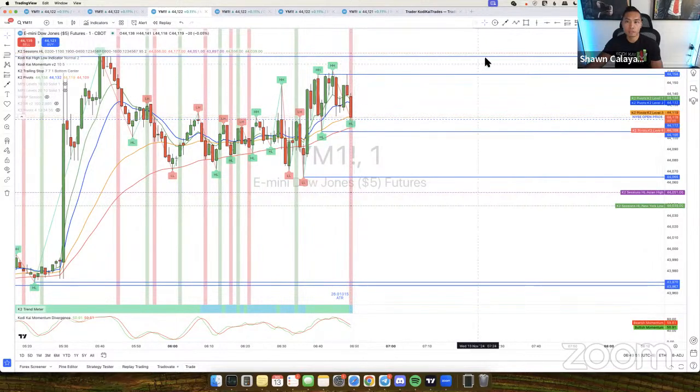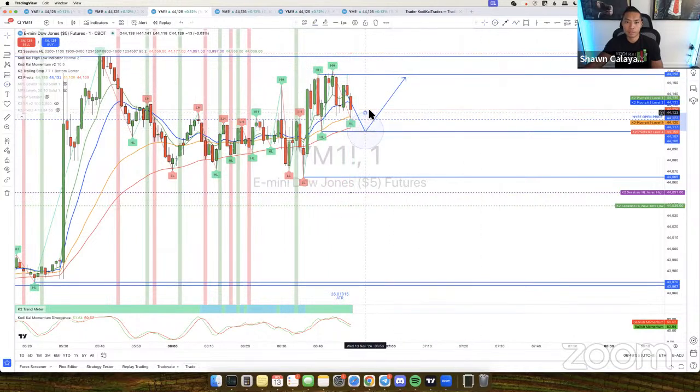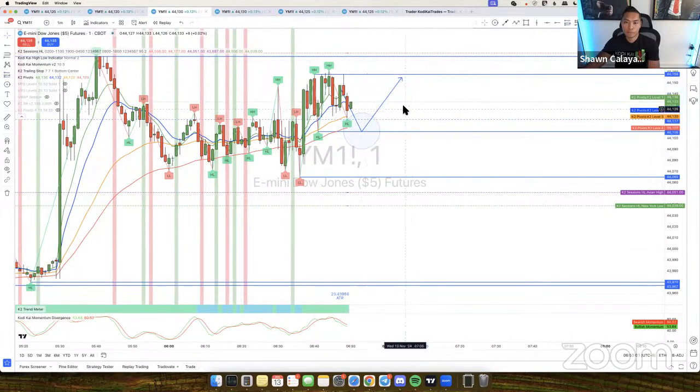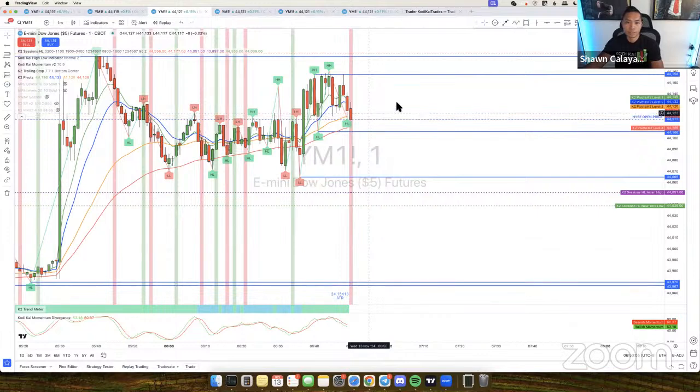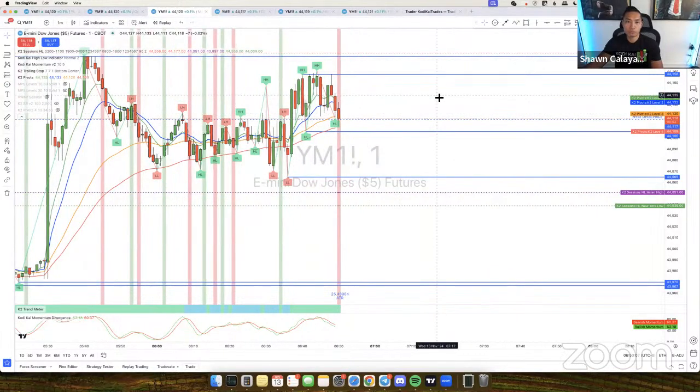Once this sell signal closes, I'm going to look for price to come down and bounce right back up. Once it bounces right back up, I'm going to look for that V1 variation pattern, and then I'm going to take my entry there for a buy. The trend right now is bullish, so I'm only looking for buys right now. That's another thing too: you should always try to have some sort of bias in the market. It's hard when you're trading both ways.